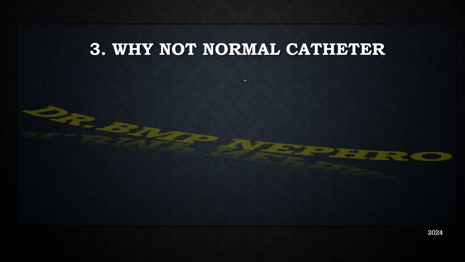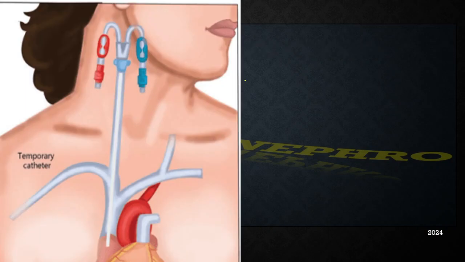Why not the normal dialysis catheter, which is also called a simple dialysis catheter? If you say the simple dialysis catheter, it won't have any subcutaneous tunnel. This is also placed in the internal jugular vein only. This is the entry site and the catheter comes out, there will be a plaster over here. The disadvantage of this is it can be kept in situ only for 4 to 6 weeks. Beyond that, there is a high chance of infection because skin, subcutaneous tissue and the vessel are directly entered. So this is the disadvantage.